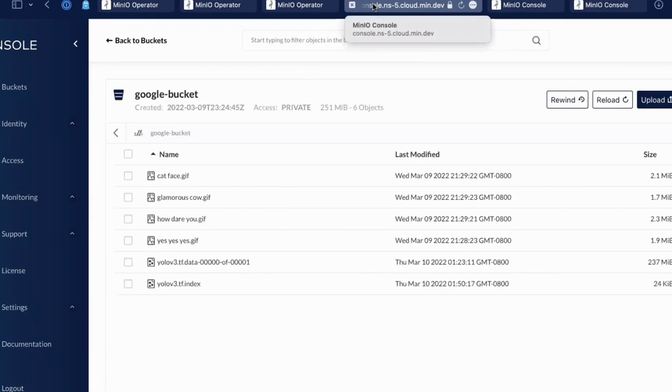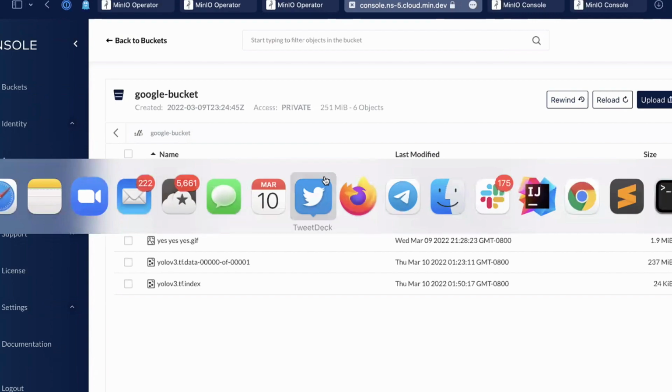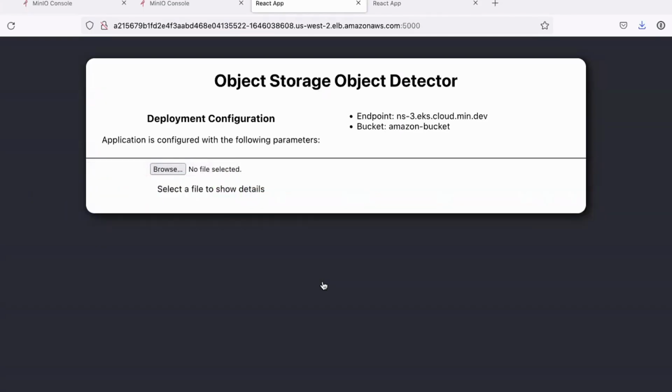But what I'm getting with this, right, is that if I have applications that are, like Avi was mentioning, stateless, and they're actually doing all their behavior through the object storage, I can pretty much deploy the exact same application on any of these clouds and get in business, right? So for this one demo, I actually wrote a simple application. I call it the object storage object detector. And pretty much it's a simple container, right? It uses TensorFlow, and TensorFlow, being a great AI machine learning framework, has native integration with object storage. So it can actually read the model straight from there. I just need to tell it the endpoint and the bucket, right?